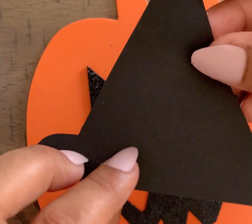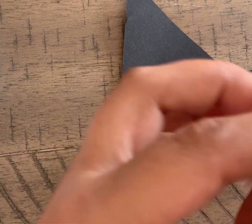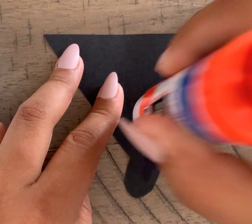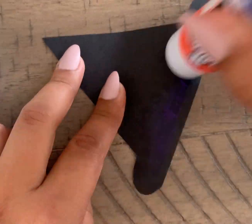And we have the witch hat here, which is just a black construction paper. So for this part, I think I just want to place the glue at the bottom. So we're gonna just dab, dab some glue, dab, dab, dab.